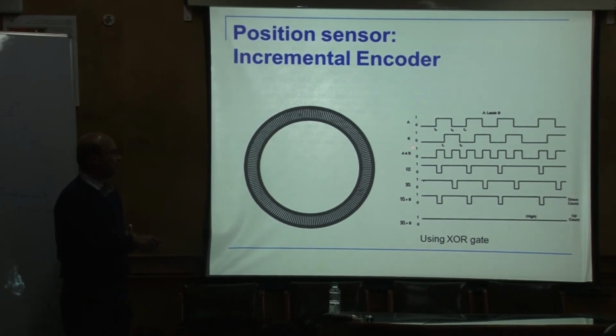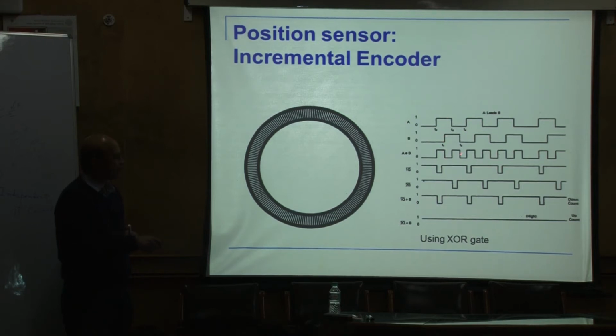Now XOR gate essentially means that if there is any change in signal here, there will be a corresponding change on this signal. So any change on this signal or this signal will create a change here. So if you see here, it is constant, it is constant. Here there is a change in this signal, so immediately this one has changed. This one is constant, it is constant. Then around here, this signal is changed, so this fellow will come down.